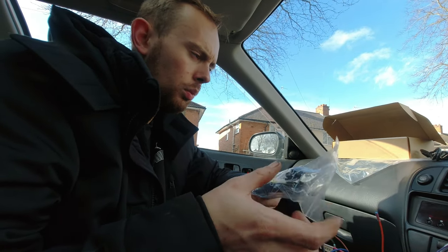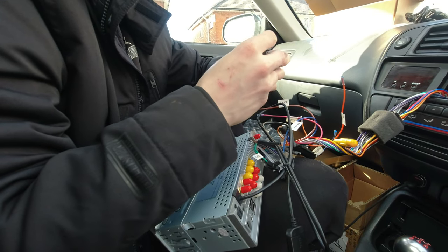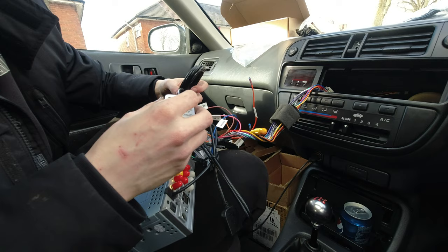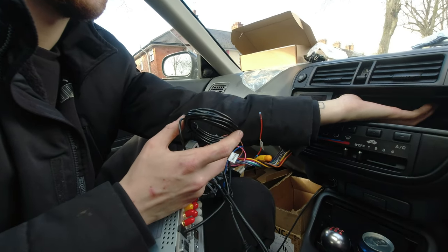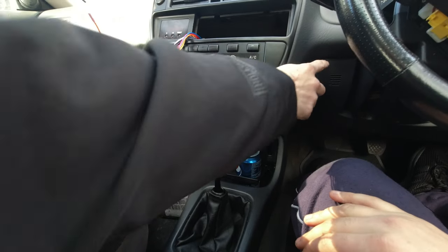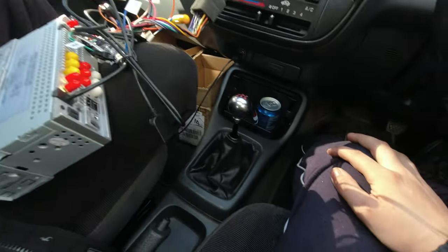This is the GPS one — I'll grab that now. Going to find somewhere to stick it. That'll be routed for the vent — no, you have to run it somewhere. Part of me is like take these panels out, but then you've got the tubes and you'd have to make a hole for the wire to come through. We're not doing that. Could take the panel out and run it across the top, then across here and over there.